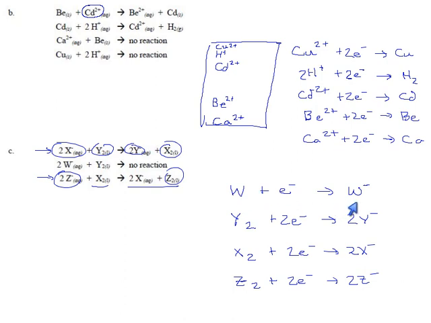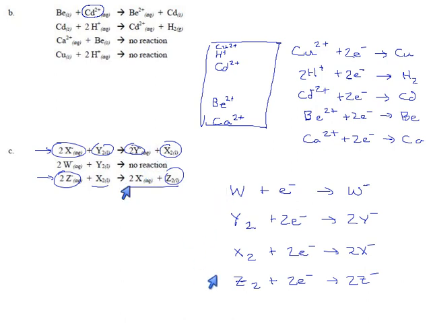So is W diatomic? I don't know. They never do show what its finished form is, and it seems to be a fictitious element. So I don't know what to tell you on this. If you ever see a key where this has twos in it, then they should have given us more information. But the key fact is you can do a ranking where each of these is based on, is it like W where it's really good at winning fights over electrons, or is it like Z where it loses all the time? Here we have Y tried to take electrons from W and couldn't. That makes W the champion.